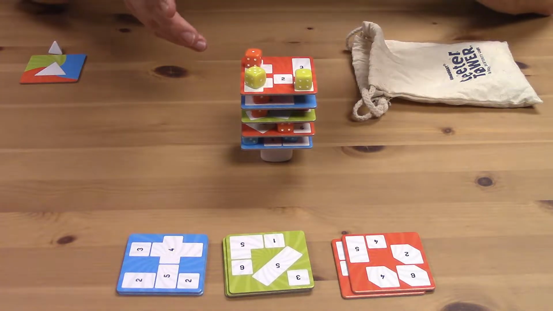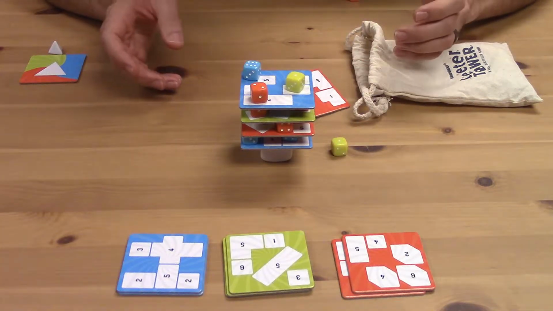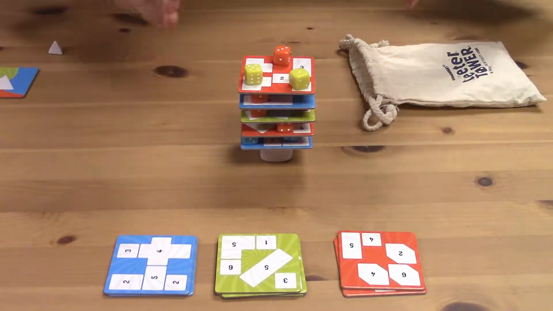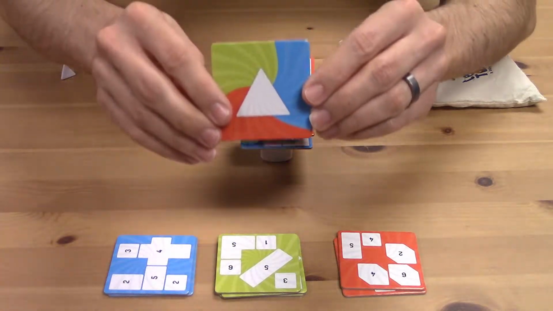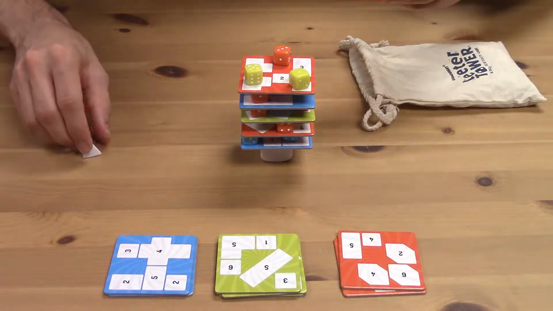And the second is that if we don't have a strong enough structure, or if somebody's a little too shaky and part of that tower falls, then we all lose together as well. Now if we are able to use up all the tiles in the game and get them stacked onto the tower without knocking it down, then we're exactly 1 step away from winning. And that final step is the capstone. The capstone is a tile and a die that the last player is going to have to add to the tower.